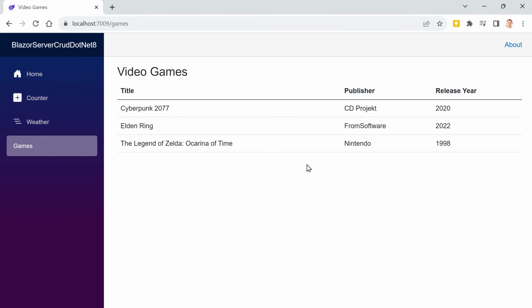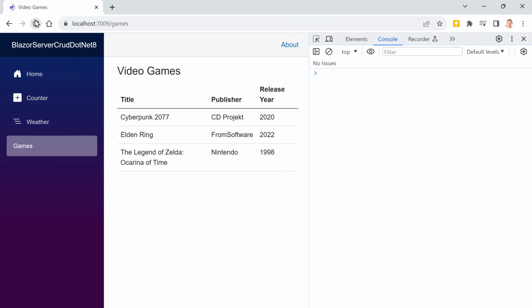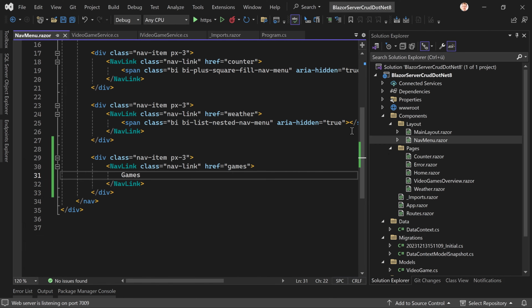But something is missing, right? When we go to the console or open the console here, let's just refresh this. We see no WebSocket connection. Of course, we forgot one thing. With that, we still use Blazor static server-side rendering.